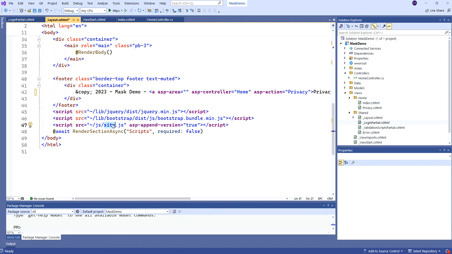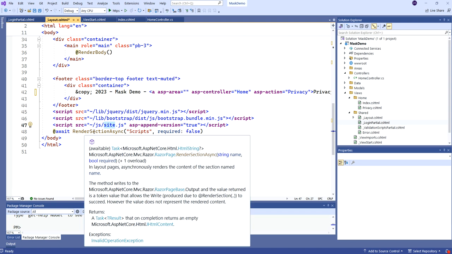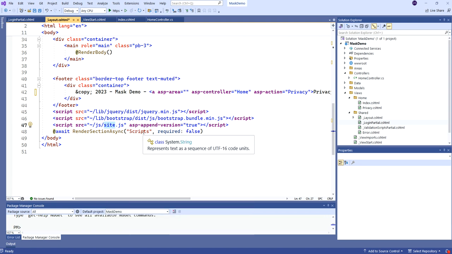right? You know, if there's something we need on every page, well, then we just put it in site.js, our own code, right? But what if it's something that's only needed on one particular page, okay, or maybe a couple different ones? Then we can add it to a script section on a page, on a view, right? And then it'll get rendered in here, okay? Because what it will do is it'll look for a section named scripts and render it, right?